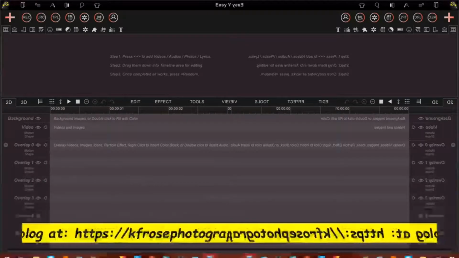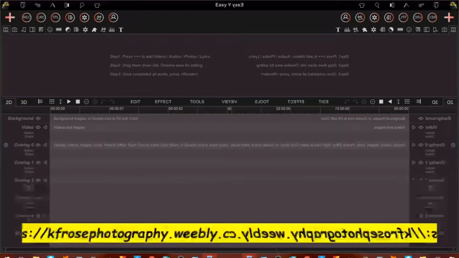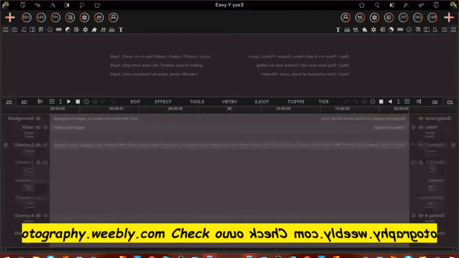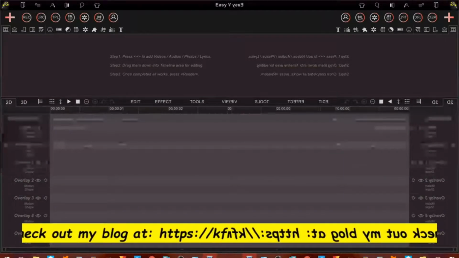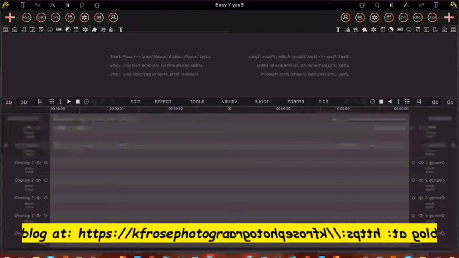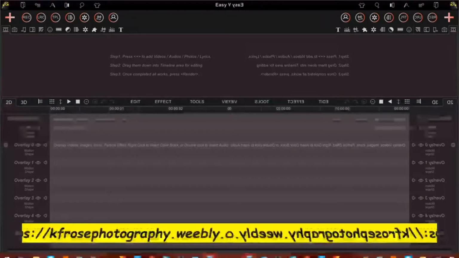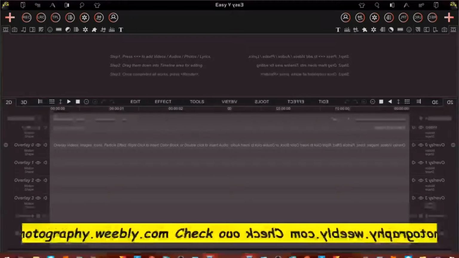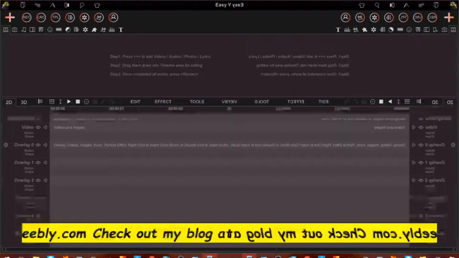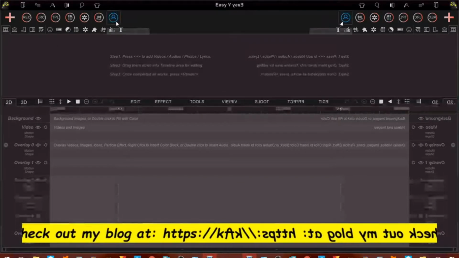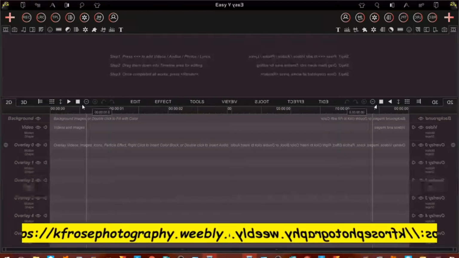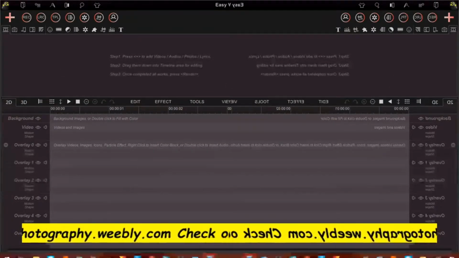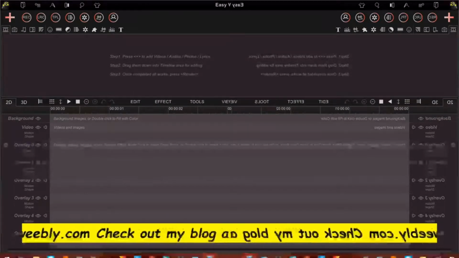I'm just going to do a brief overview of the interface of Easy Video Maker. Now, before I get started on that, I've got my mouse hovering there on the render. I have the upgraded version, and the reason being is I spent a year on the free version, getting used to all the things. We're not going to do the entire thing because that's going to take too long, but I'm going to show you the basic things. But the main thing is rendering.